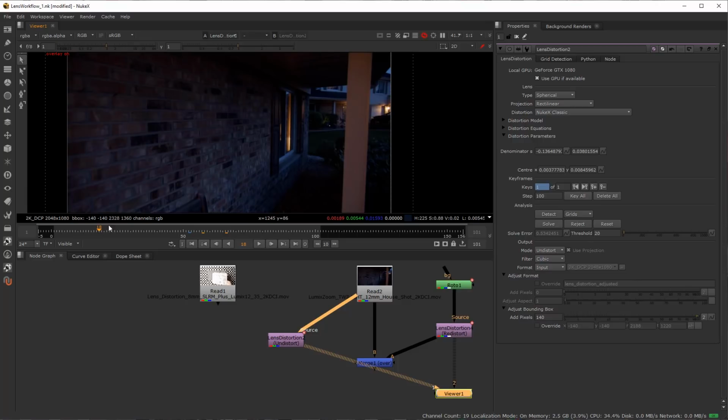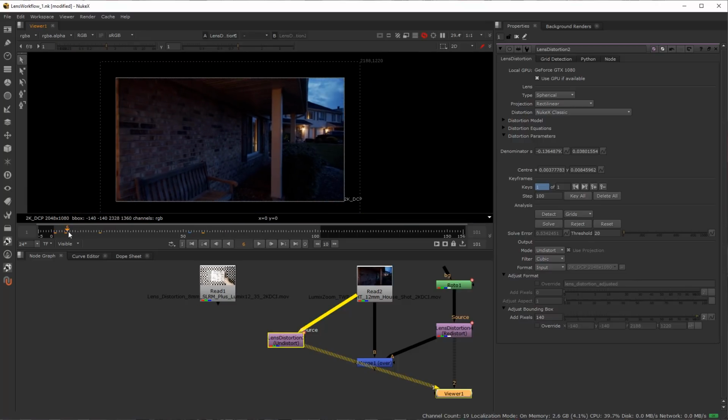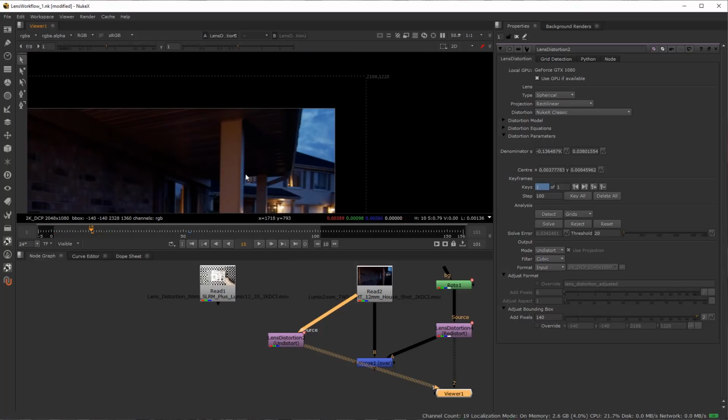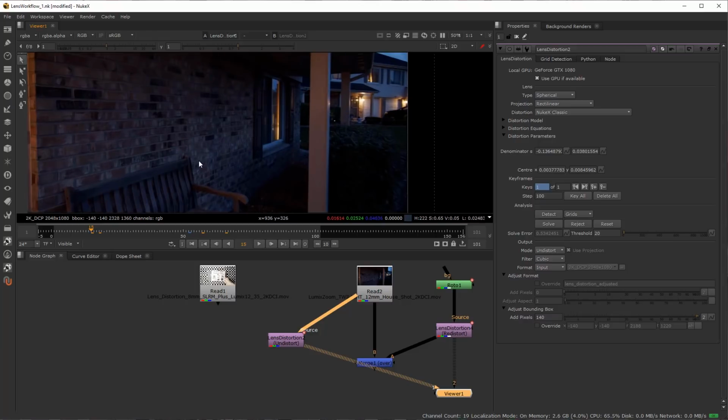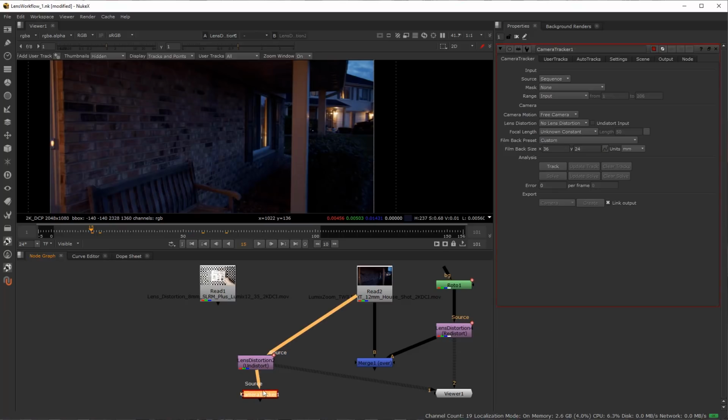It has a sort of equirectangular look, but you can see all the lines are perfectly straight perspective lines. There is perspective distortion, but in general everything looks pretty good. Okay, so now that we've done that, let's go ahead and make a camera tracker node. And we're going to track this sucker. So I'll throw this in right here.